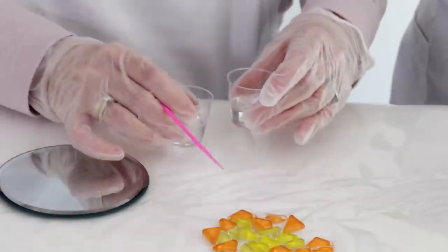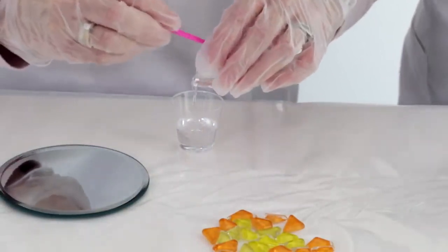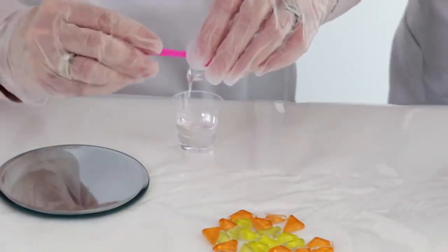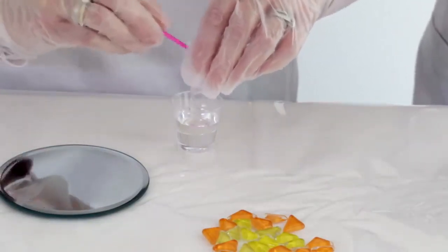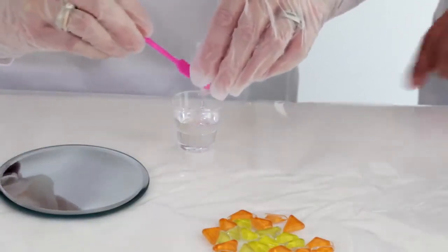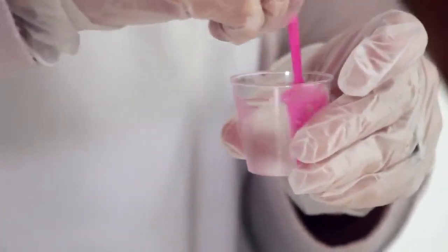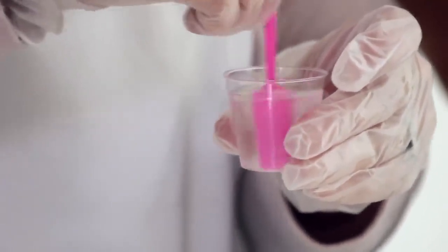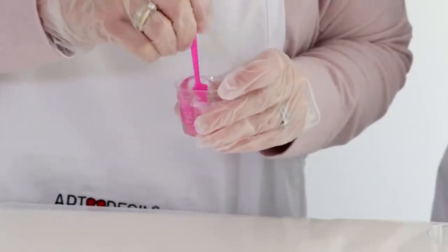So the first step is to pour one into the other. So we just need a tiny amount, so we're just using these little shot glasses. And Art Resin is nice because it's a 1-to-1 ratio by volume, so you can just eyeball it using these little glasses here. I'm going to stir it for 3 full minutes just to make sure that the Art Resin is well mixed. Scraping the sides, scraping the bottom.